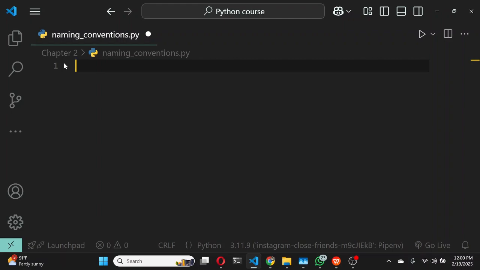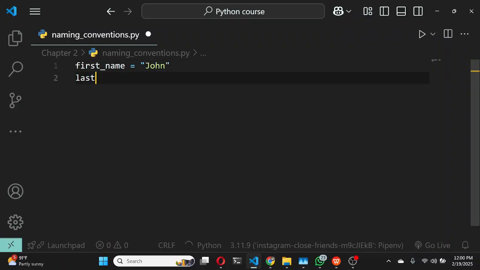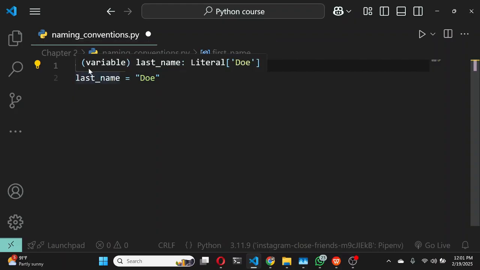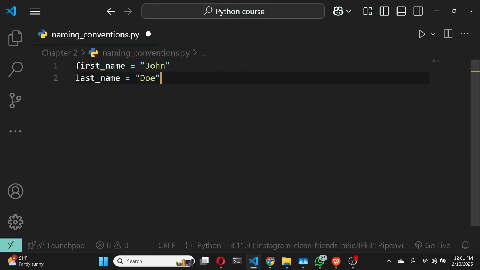In order to demonstrate how to use a snake case, let's say, for example, I wanted to store the first and last names of a user. So in order to create two variables that are going to store these names, I'm going to write the first variable called first_name is equals to John. And then last_name is equals to Doe. Once you look at this, you see that all the words in the variable are separated by a single underscore. So we have first_name, and then we have last_name. So using snake case, every single word in the variable is separated by a single underscore.